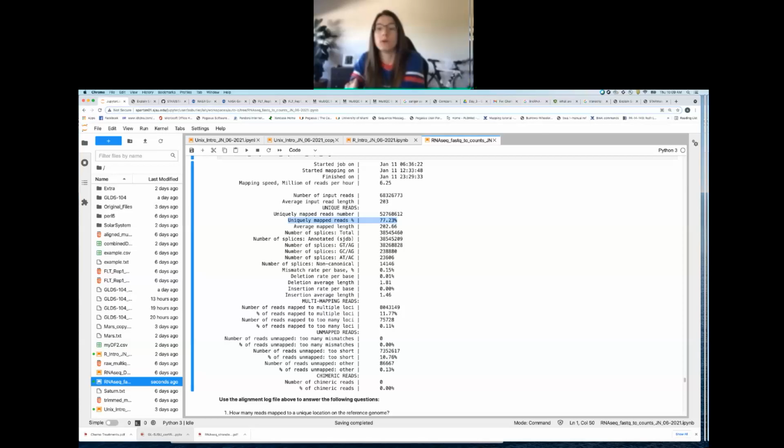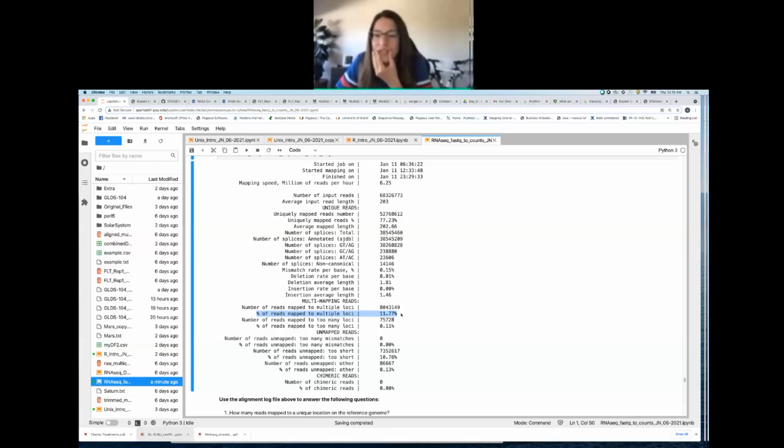Next question I have for you guys is how many reads map to multiple locations on the genome? 11.77%. Yeah, Niksha, Eowyn, yes. All right. So that you find here. Again, it gives you the raw number of reads that map to multiple locations. So we achieved just over 8 million reads mapped to multiple locations on the genome. And you could see the percent breakdown of the total reads as, Leah, Emily, right, as 11.77%. So 11.77% of the reads are mapped to more than one location. So we have to figure out how to count those, or if we can count those.